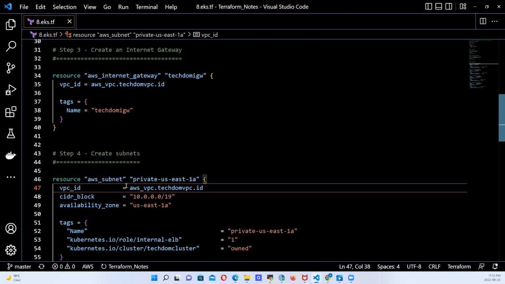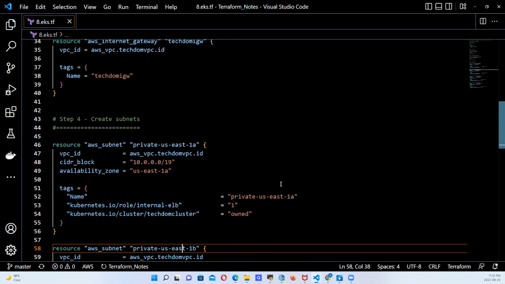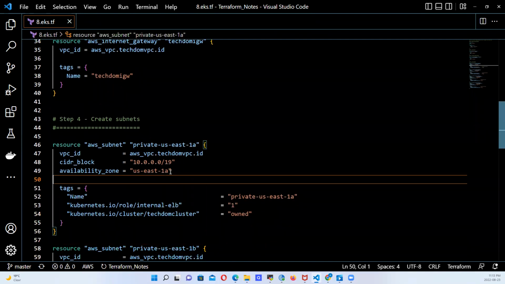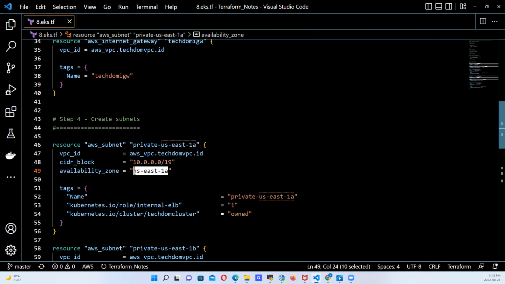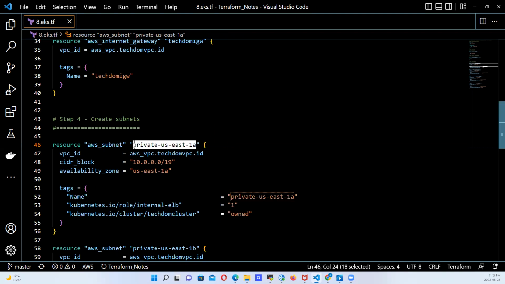Now, the CIDR block we want to put here, right? This part is very important. It's very important we take note of this, right? You can see this is the availability zone that we are creating this private subnet in, okay? So this is the availability zone, right? So yeah, you can see what we named it here. So now, what determines our choice of this CIDR block, right?